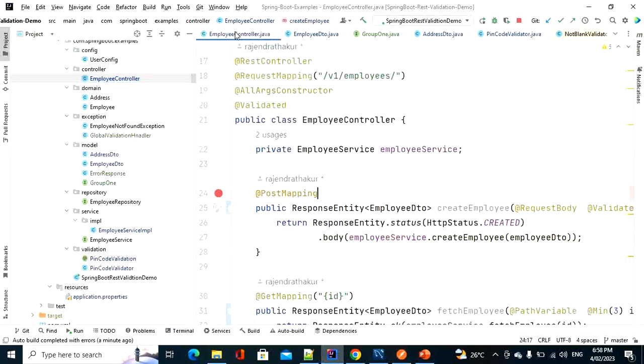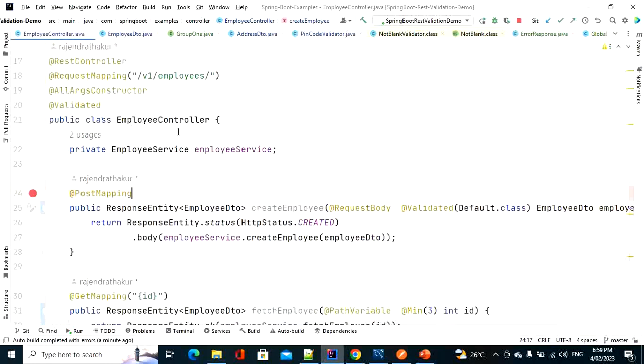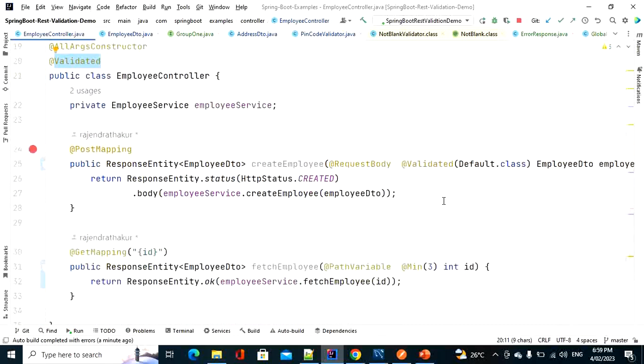So we just discussed two uses. The first use is we can validate path parameters as well as query parameters with the help of @Validated. And the second use is, if we want to validate only some part of the bean fields, then we need to divide those fields into particular groups, and that particular group we need to pass like this here. Okay, so I guess we have handled all types of scenarios which are related to validation.